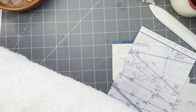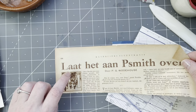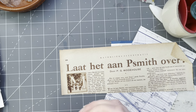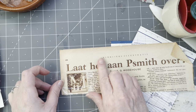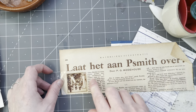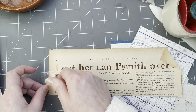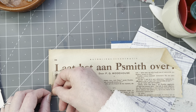Okay, one more piece. Oh no, I really want to try the magazine. See what this one will do. It does sort of take it off.